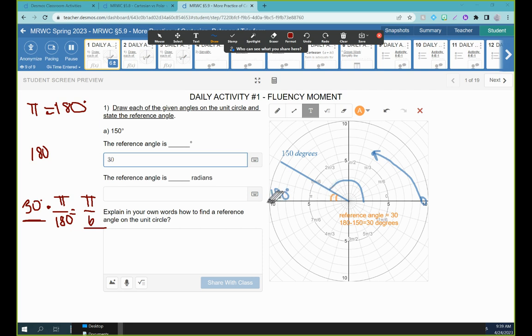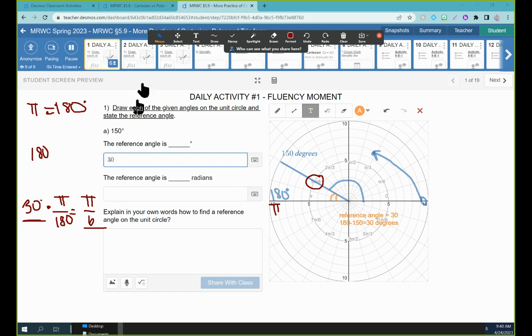I think about this guy as a full pi, as in P-I-E, or pizza. Okay, so can you imagine that this pizza was cut up into 6 slices and someone had the nerve to come and take away one of my slices? Everyone's like, wow. So how many slices do you have? Well, I had 6. Someone took away 1, and that's why it's 5 pi over 6. So it's always going to be plus 1 minus 1. So I really want you to play with this idea of pizza or pies, as in P-I-E, and plus 1 minus 1. Okay. So the reference angle for this one in radians is pi over 6.